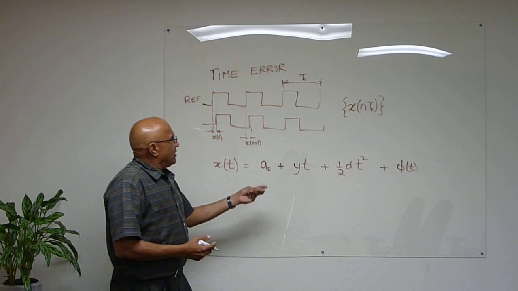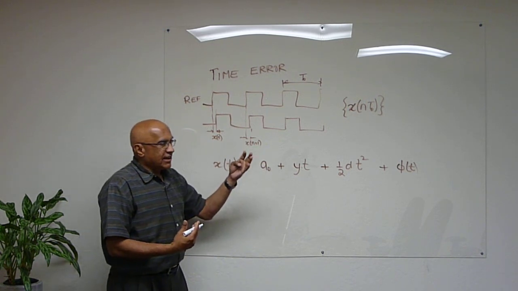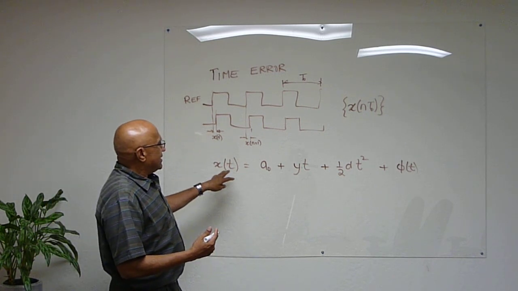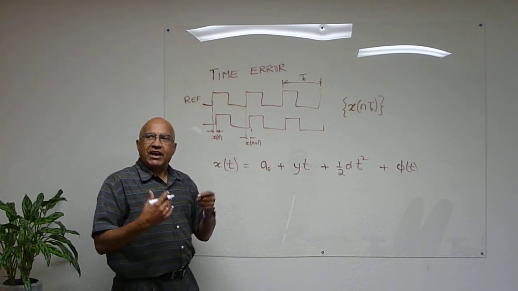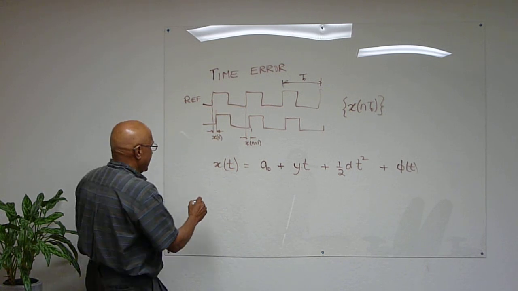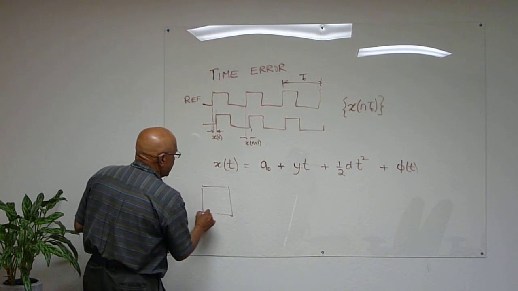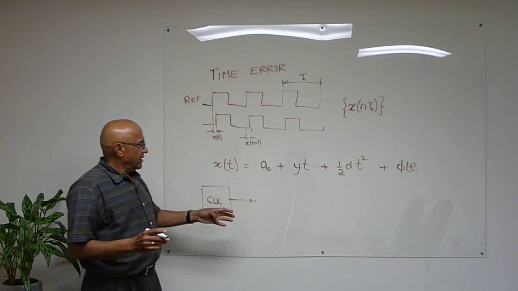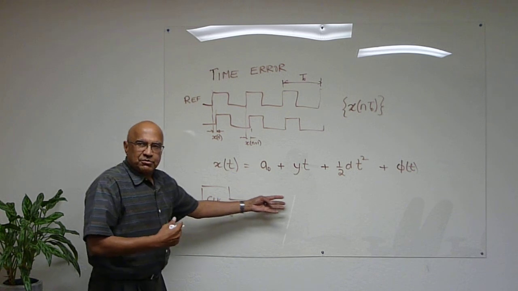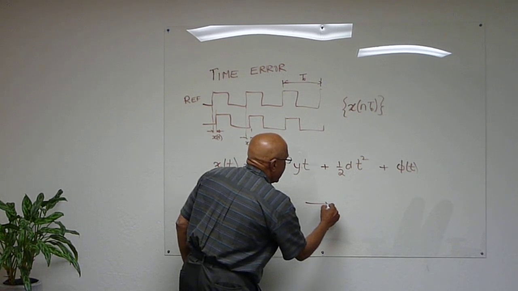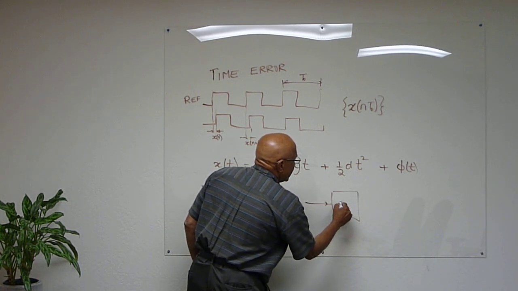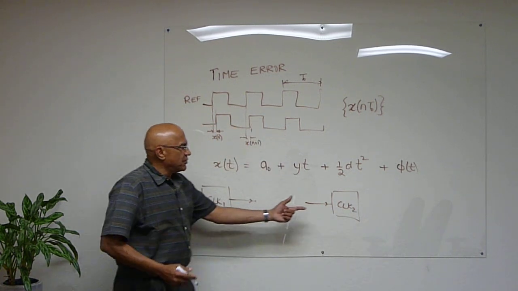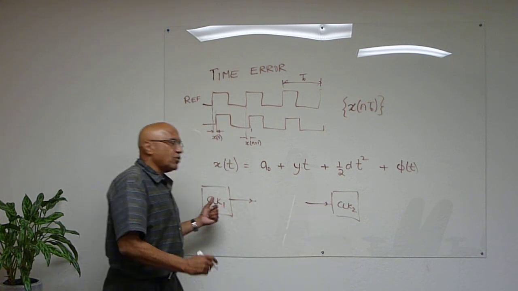So when we talk about clocks, and especially locked clocks, when you take one clock and lock another clock to it, this is the kind of equation we have in the back of our mind regarding error. Now let me tell you what I mean by locked clock. Suppose you have clock number 1, it is generating some kind of a signal, and that is being transmitted somehow to the other end where you have the second clock, clock 1, clock 2, and we are supposed to lock clock 2 to clock 1.